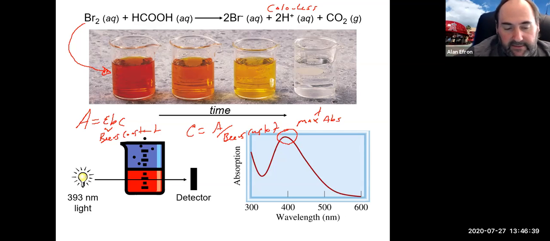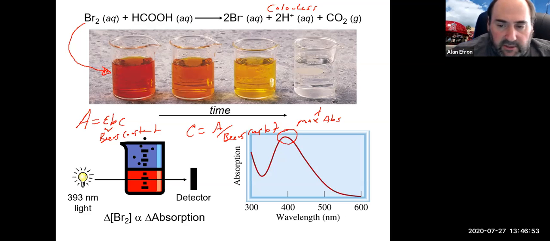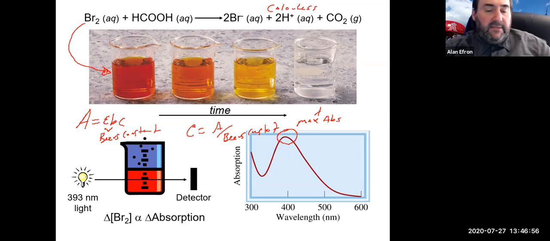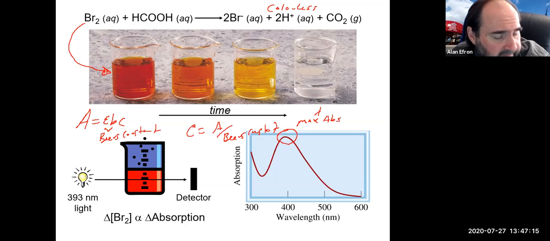And as we just talked about, the absorbance value is obviously related to concentration. So the darker the color, the higher the concentration. So we could use absorbance values to say that the change in the concentration of something like Br2 is proportional, that's what the little symbol means there, to the change in the absorbance values that we see. So this is a very simple experiment that you could run to figure out kinetics-wise what is happening here.